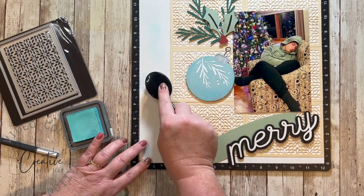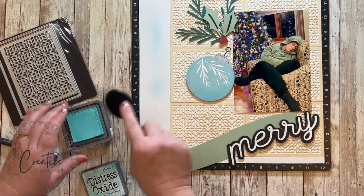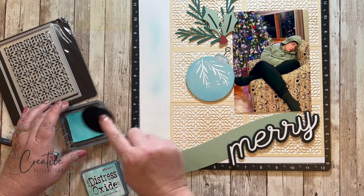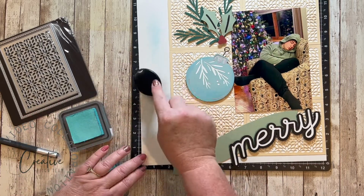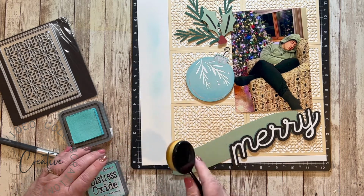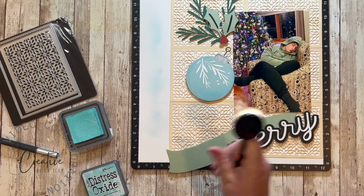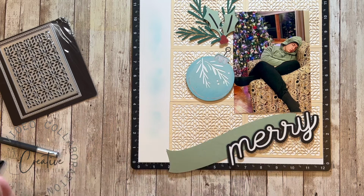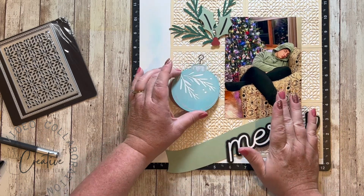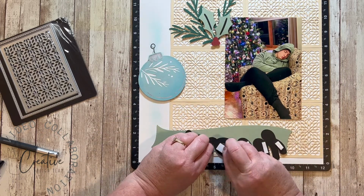There was a lot of blue in the Christmas tree at my mom and dad's house, and I was really going to go for something bold to match that blue, a sapphire or such, but I kind of wanted just a more soft, muted tone. I felt like I had already accomplished something bold and bright by making some of these accents black to kind of go with my son's pants here. And I think I achieved that. So let's go ahead. We'll start adhering pieces down at this point.